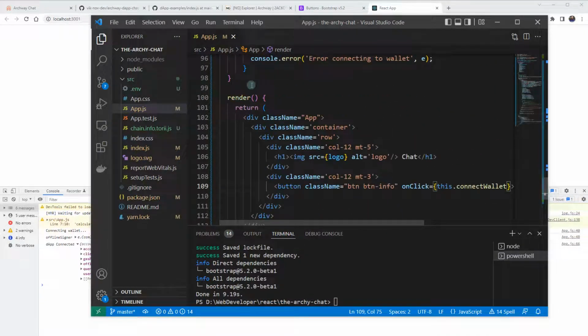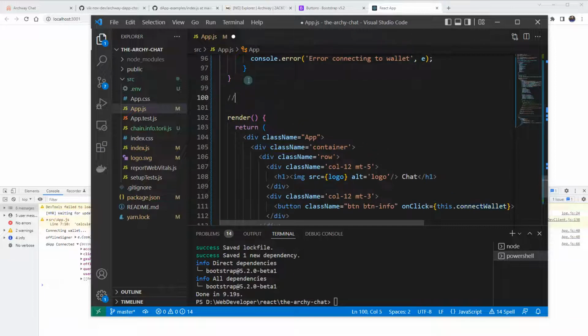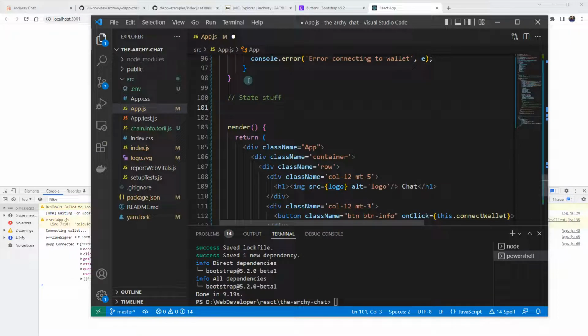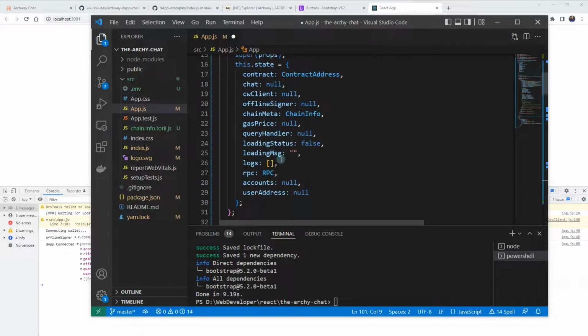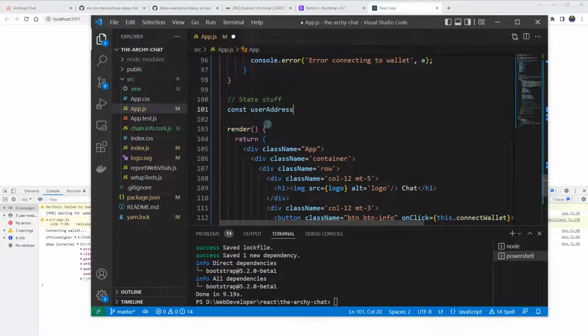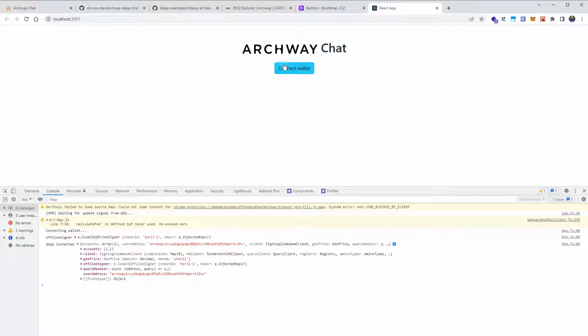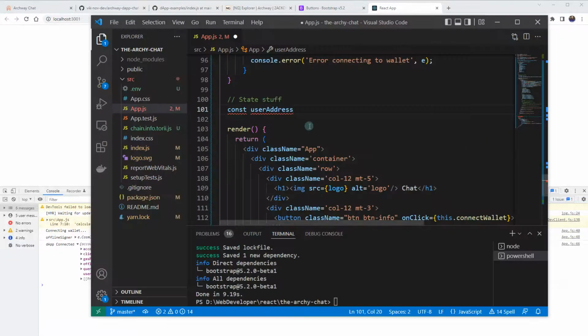And before we render, let's add some state stuff. So const, let's add user address. So we will check if wallet is connected. We are not going to show this connect wallet button, we're going to show the chat and the form.